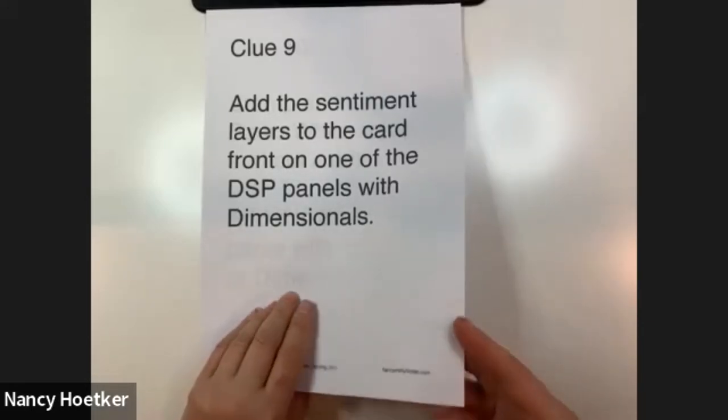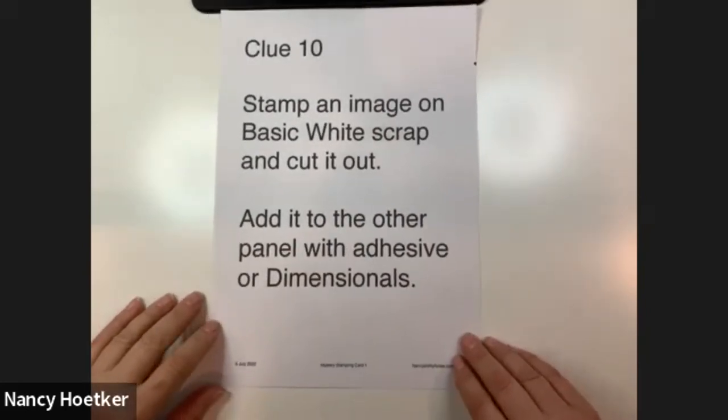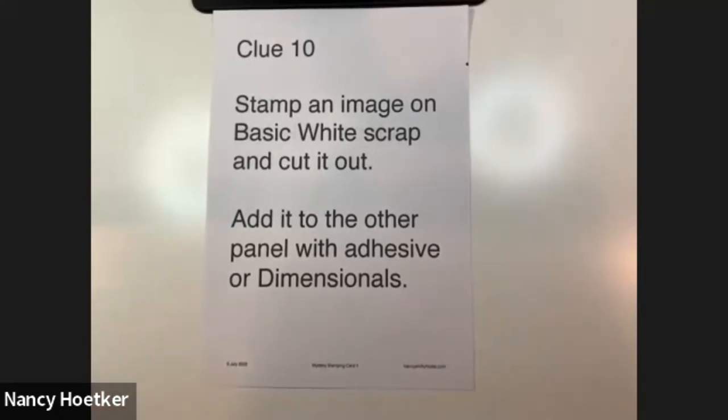Yep. Yeah. I can't get Clue 10, stamp an image on basic white scrap and cut it out. Add it to the other panel with adhesive or dimensionals. Ooh. What to do?